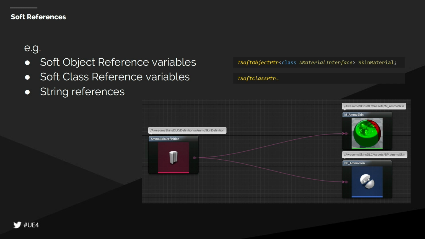So we can use soft object references. Soft object references are essentially references that the engine is aware of, but doesn't load by default. Everything that you create of type soft object reference, soft class reference, or string reference, or in C++, TSoftObjectPtr or TSoftClassPtr, will be a soft reference. In the asset reference viewer, they will be connected with purple, pinkish arrows, and it helps you quickly distinguish which ones are hard and which ones are soft. So you will be able to see easily if you are loading a lot of data, or maybe not, so you can then optimize or not.